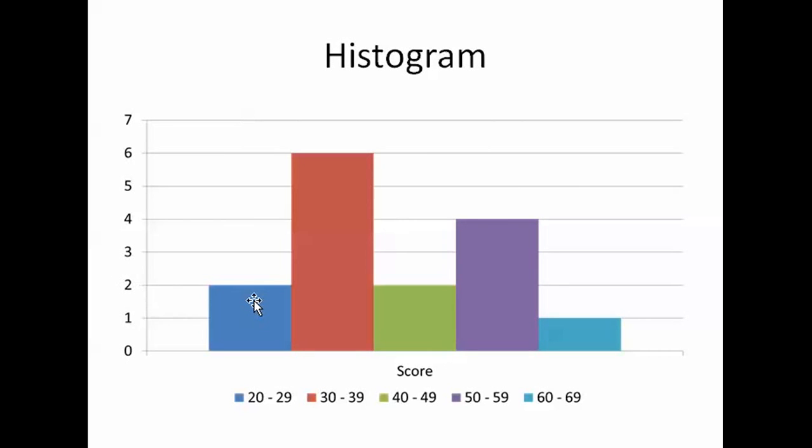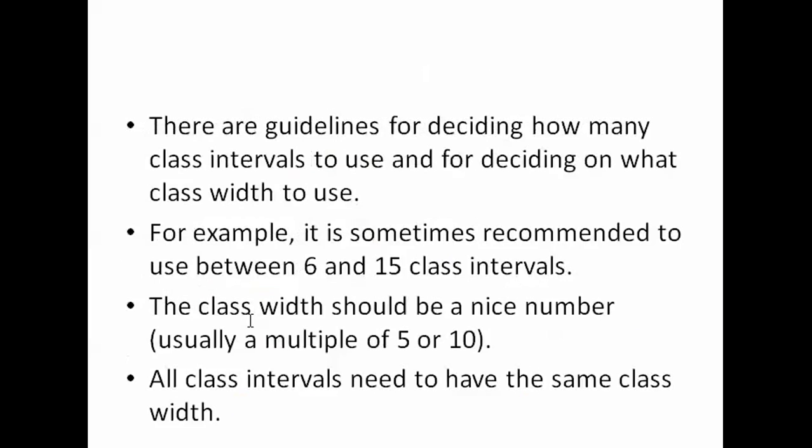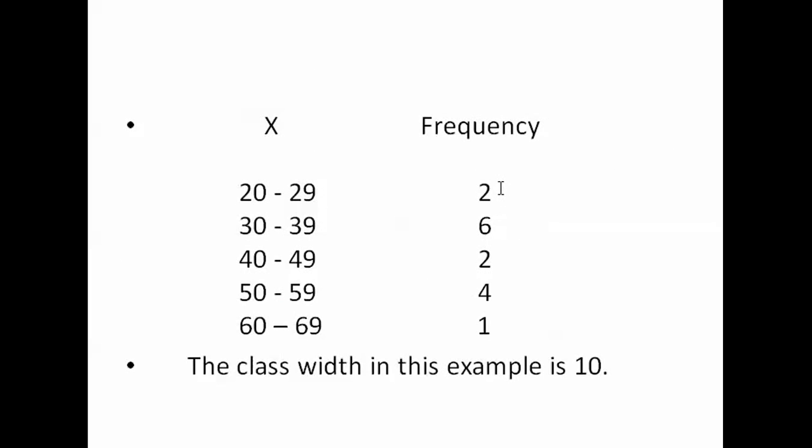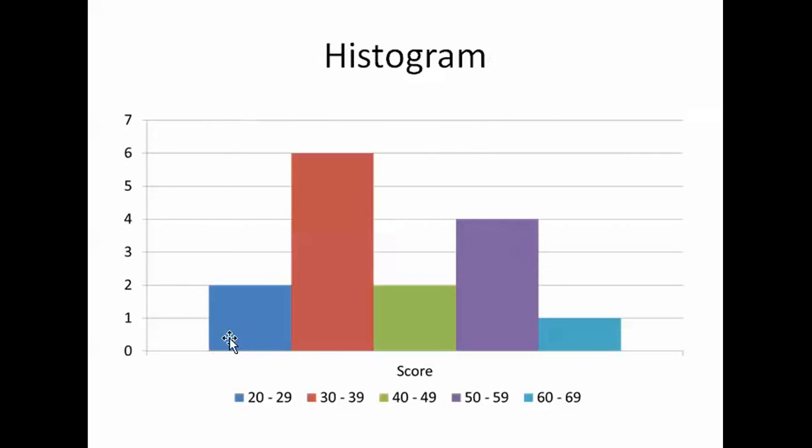So notice how this bar of 2 right here, this first blue bar, that's just this frequency of 2 right there, and then notice how we have 6 and then 2 next, and then 4 and then 1. So 2, 6, 2, 4, 1. Here we just have 2, 6, 2, 4, 1. So it's the same information just presented in a different way. And like I said, the histogram makes the shape more obvious. So we can see here that we have a shape where the histogram goes up, down, up, and then down again.